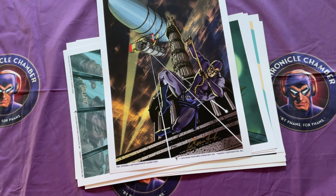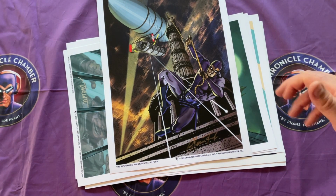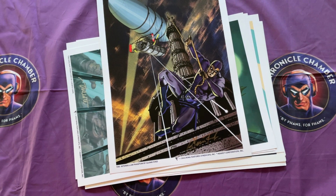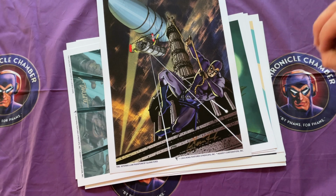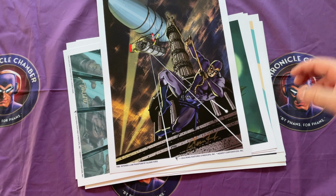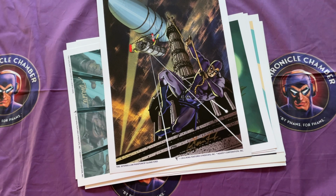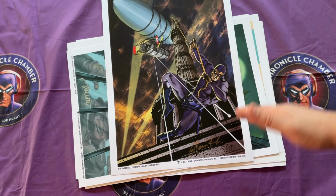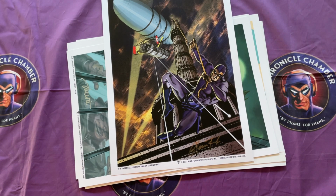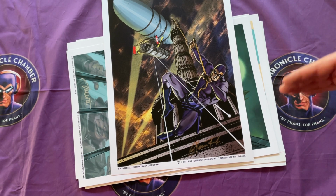I would give this probably a 4. The reason why it's not getting more than 4 good marks out of 5 is purely because I think while it's an amazing work, it's not outstanding, top notch. 4's a very good mark, but I think if they wanted to go higher, it needs to be something a little bit better. I would like to see next year the rest of the generations to be filled as well, and then that will be an amazing piece. They've done 13 here, including a couple of future ones in the 22nd and the other one. So maybe next year we can have another 13, and it can include all the other Phantoms that have not been included in here.